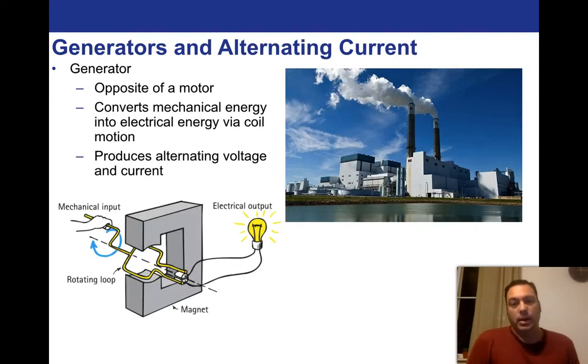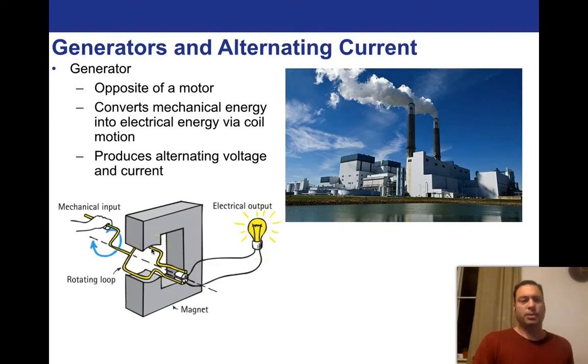So a generator is kind of the crux of how all of this stuff works, right? We've talked about how to make an electric motor, but it really works on the opposite. Again, previous video, go and learn about the electric motor. In the case of the electric motor, we actually see our magnet with our rotating loop in here. In the case of an electric motor, it was connected to a battery. And what you would do is you'd plug the battery in, it would spin the loop, and that loop spinning through this magnetic field could be used to do work. For example, power a car or a bicycle or whatever.